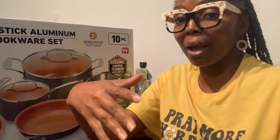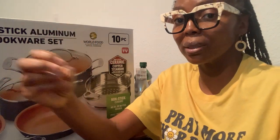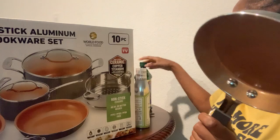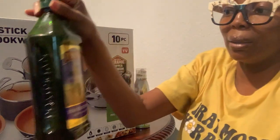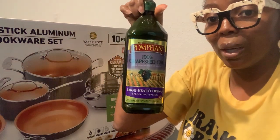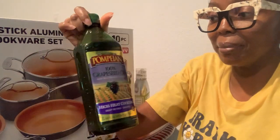But there have been times in the past, like I said, where you've been using those pots. I got my first set from, like, the Family Dollar. And over a period of time, that stuff would start to change in color, or the bottom would start getting scratchy looking or something. And you think about it, you're putting your oil, now this is something, grapeseed oil, this is something that's good as well, my sister had mentioned this to me.